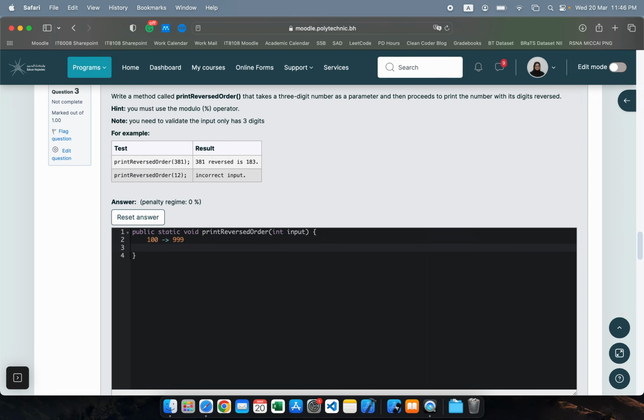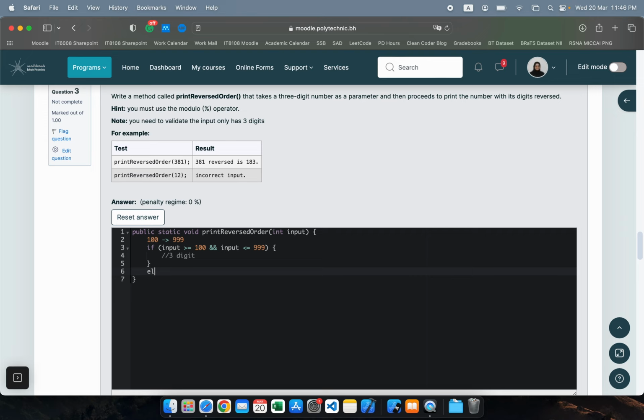So how can we write this in code? We can say if input is, let's say, greater than or equal to 100, and input is also less than or equal to 999, then it is 3-digit.